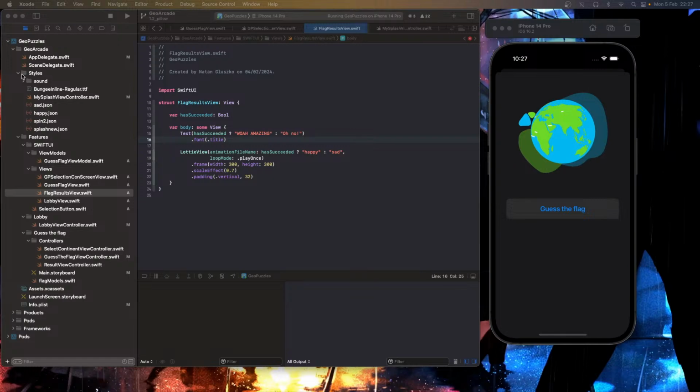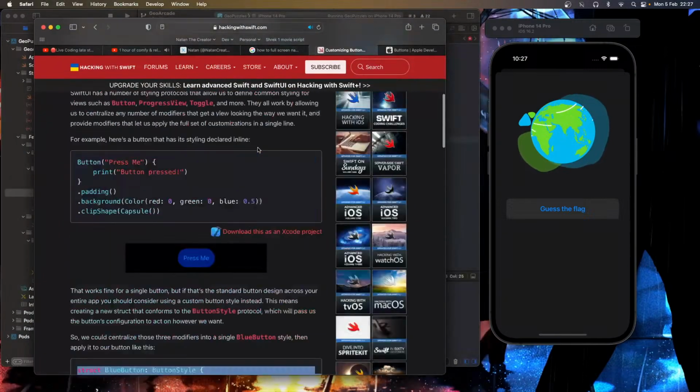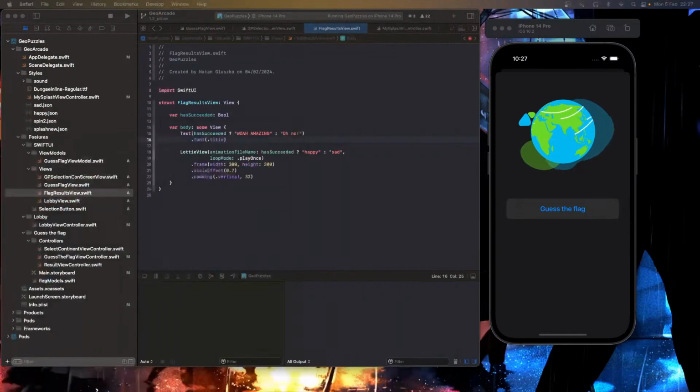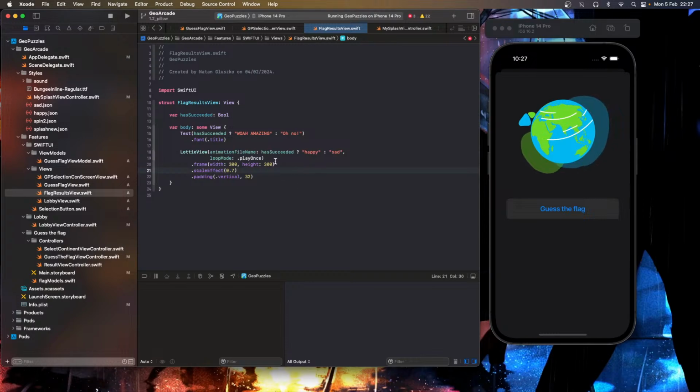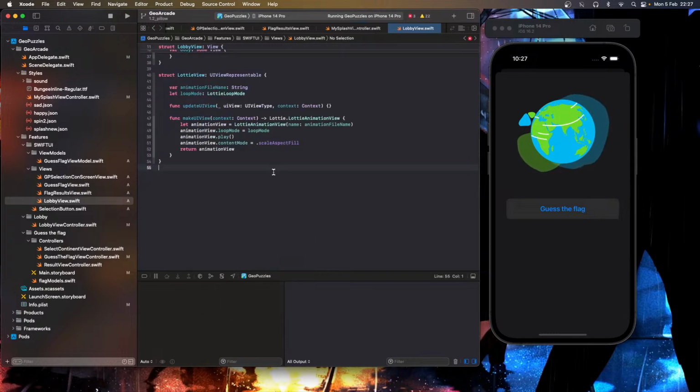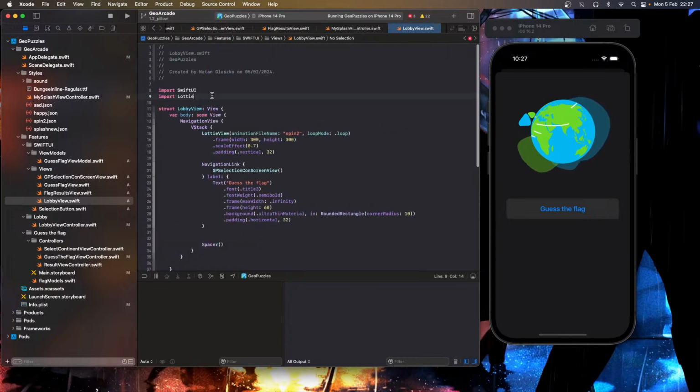We were looking at buttons on Hacking with Swift. We looked at Medium articles about how to make Lottie animations within the app, and if I show you here, we import. Oh my god, 1 hour wasted.